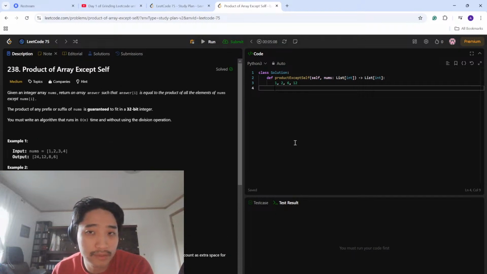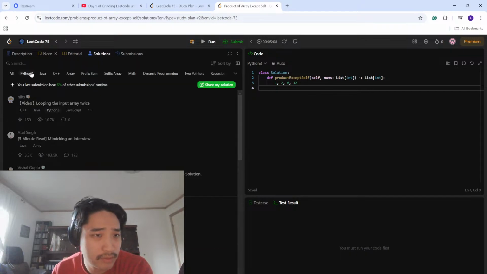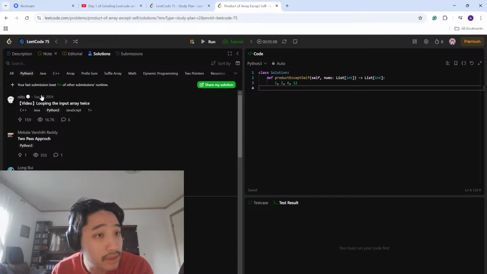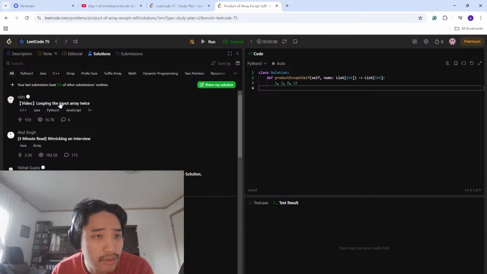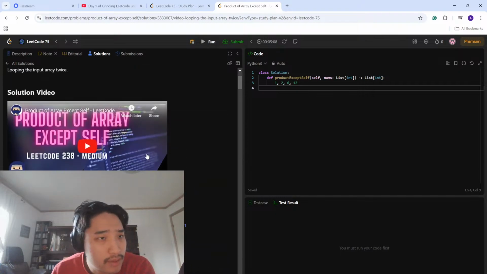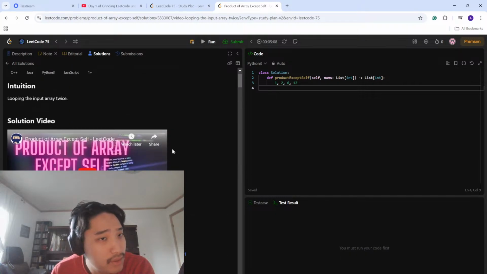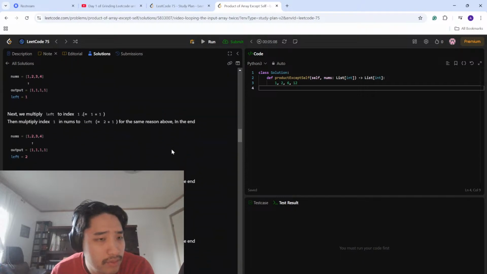I just want to find a solution just to see it because it worked really well. Yeah, this is incorrect. You have to do it in O(n). Intuition, definitely. But isn't that what you're not supposed to do?